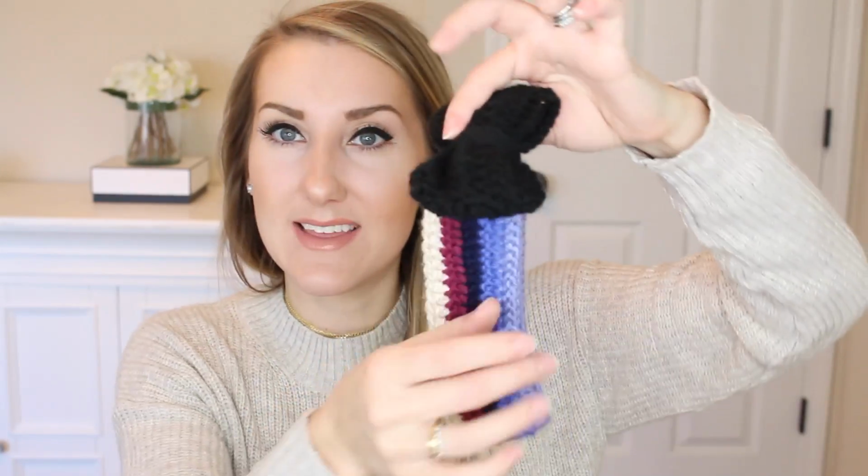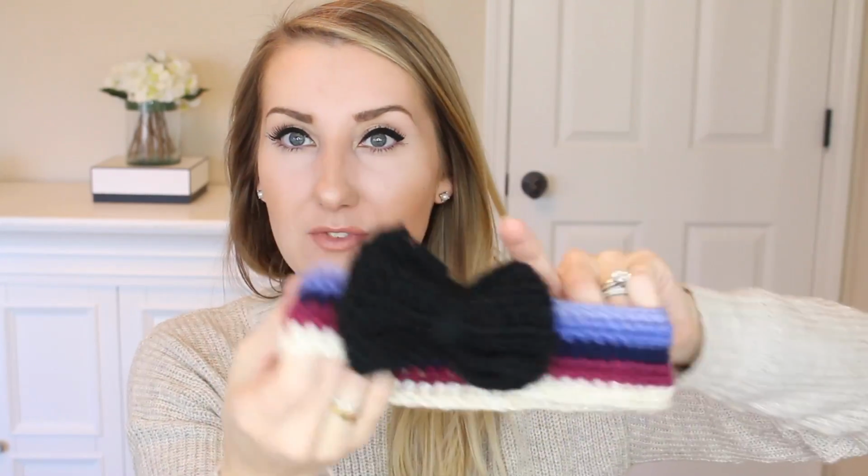This one is the little, I think it's Elsa. No, is it Elsa or is it Anna? Is it Anna? I don't know. It's the Frozen colorway. But Olivia has so many of those and I love them.